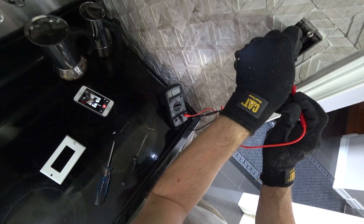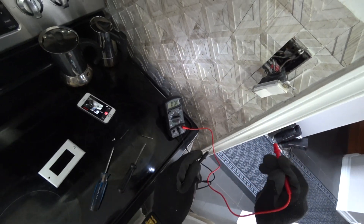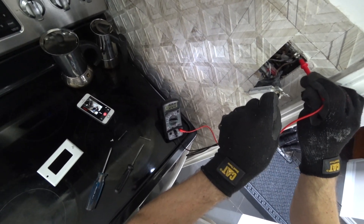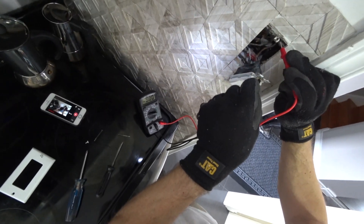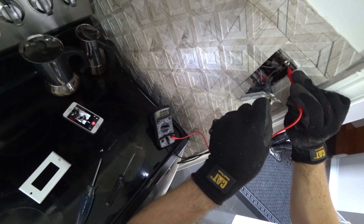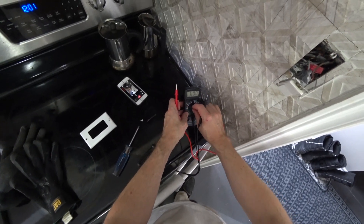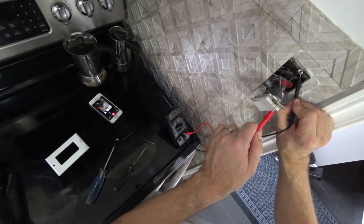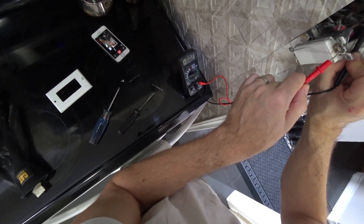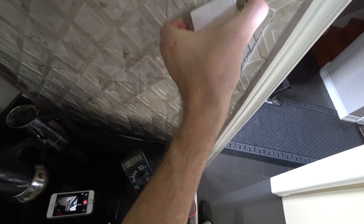Two volts, two volts. When I touch them it's like a shock — power is building up in the circuit. It jumps for a second when I take it off and on. If I put it at 200 microvolts, then it does read something. Where are we getting this power from?